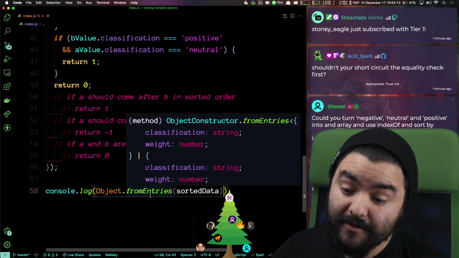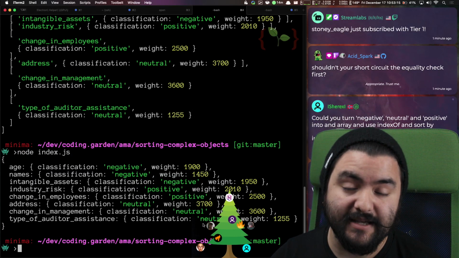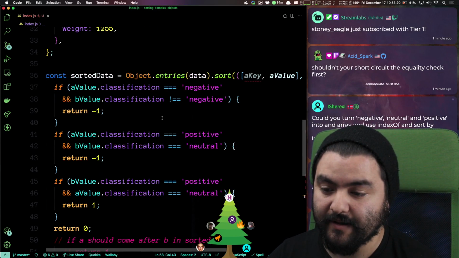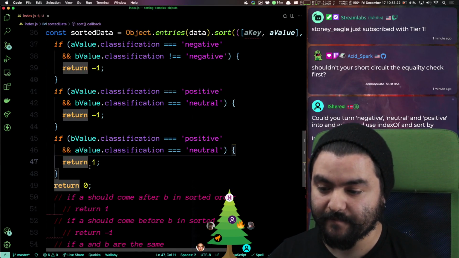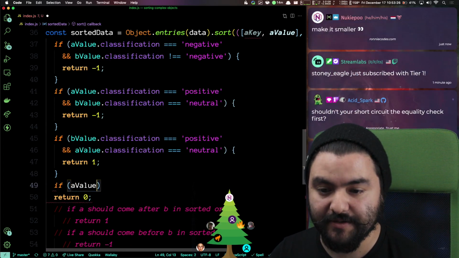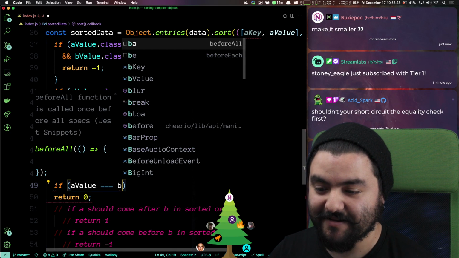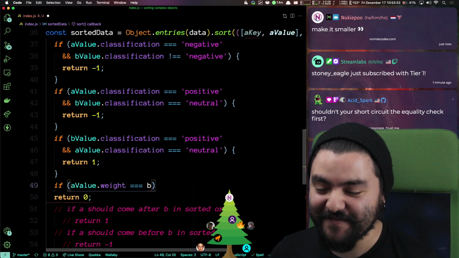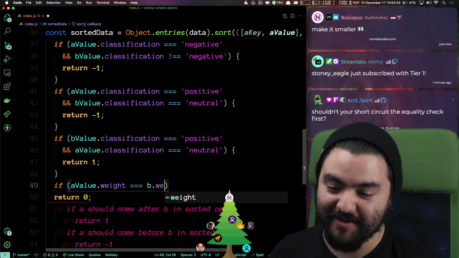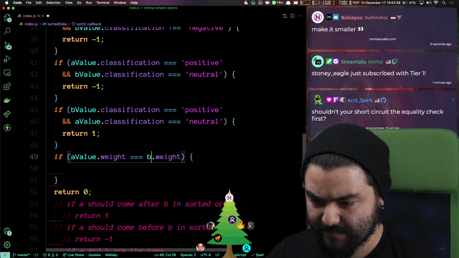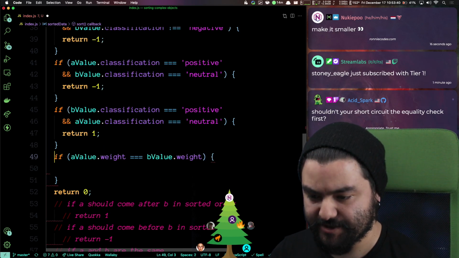And then the other thing you could do is, now that we're sorting by classification, we could do a further sort by weight. And so we could do something like this. If both of the classifications are equal to each other, so if the A value weight is equal to the B value weight, not weight, classification.